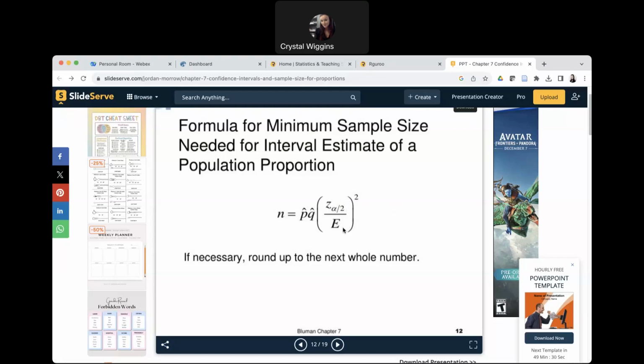That is typically given in the body of the problem. You just have to look for the words, something referencing error or within or between. They're referencing the error margin that you want during your study. You don't want to be so far off. So we're talking about proportions here, so it's some sort of proportion. I don't want to be more than 3% off, 4% off. It's usually around 3%. That's the universal margin of error mark that we typically use. And then this division is squared after.